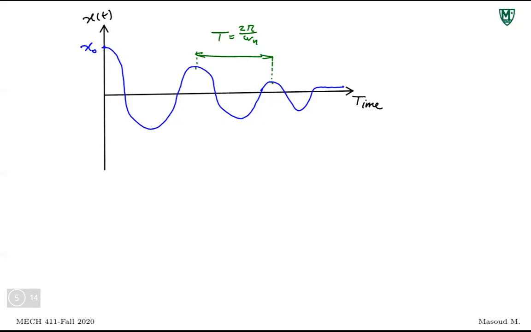The second difference is that if you connect these peaks, which I didn't do a great job plotting, you remember that when we were talking about viscous damping, this line was an exponential decay. Here that is not the case. This is just a linear relationship. Connecting those peaks together, you just get pretty much a line.